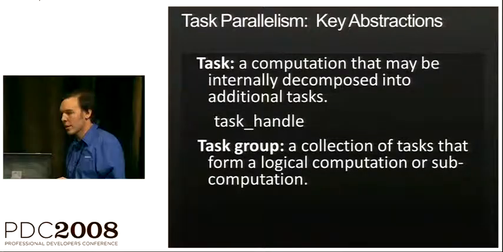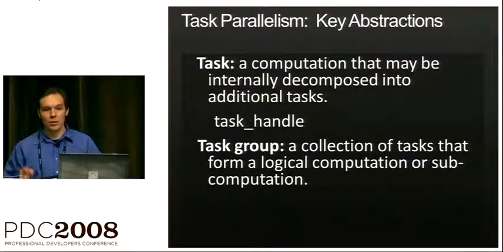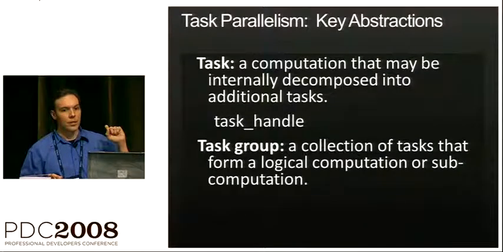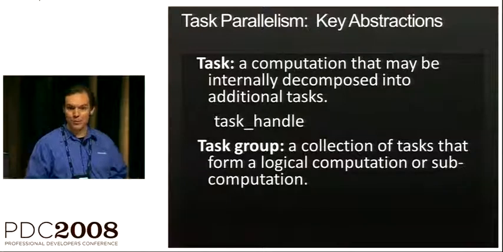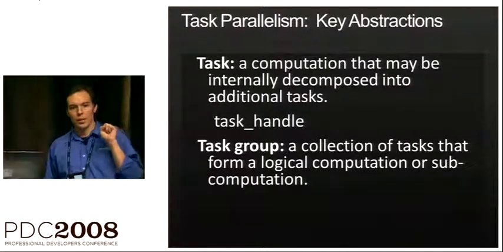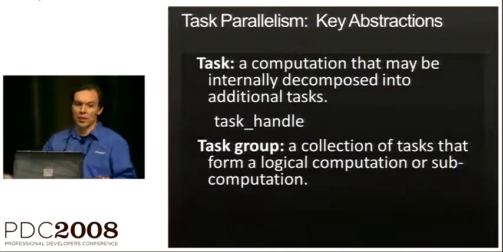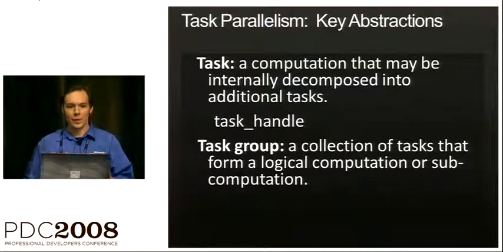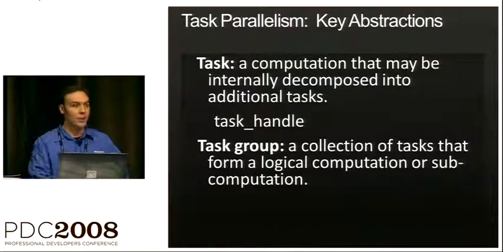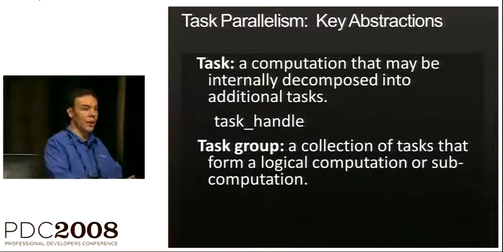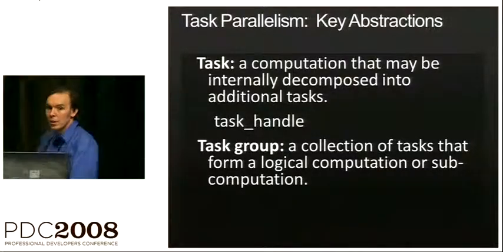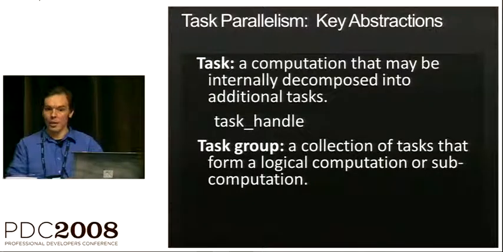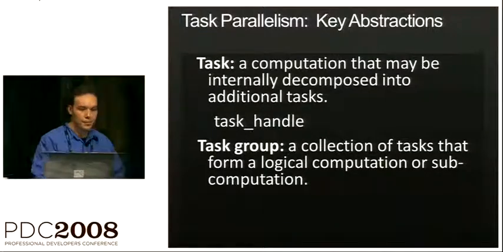One of the key things that's actually incredibly important with this concept is that in addition to scheduling and waiting on them, you can also cancel them. We'll have extensibility methods so you can actually extract exceptions out of them. You can derive from them and add additional functionality on top of them. It's very primitive and very flexible. Most of the PPL is actually built on top of the task handle and the task group.